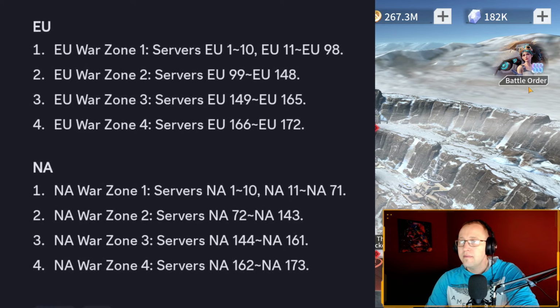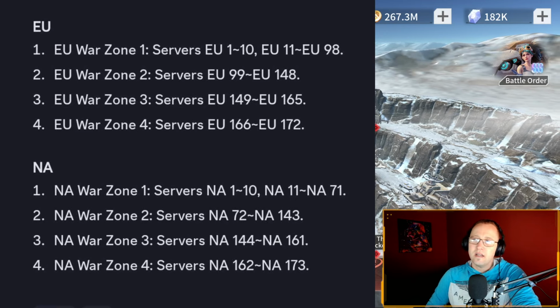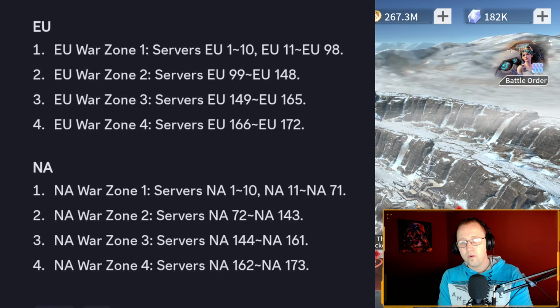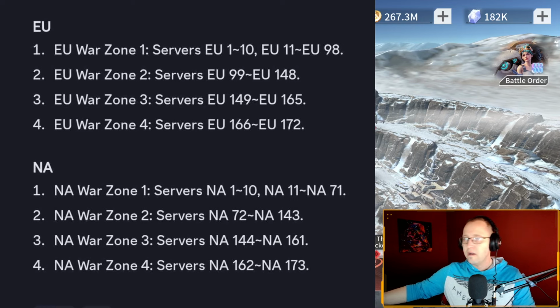So you can see in this screen, I can't use my mouse. My mouse is behind it, but you can see that they're calling the server clusters war zones now. Now, on the North American server, 1 to 10 was kind of like on an island all by itself. Those guys were stuck.